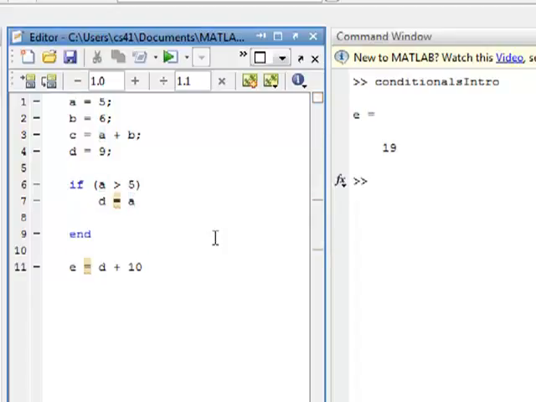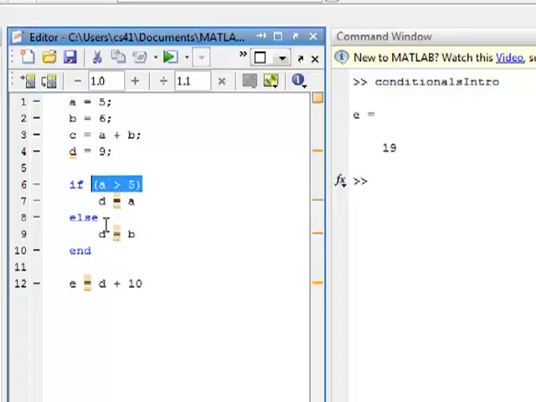If that's false, else, say that D equals B. Okay? So now, in the first statement, if it were false, nothing happened. Now, in this statement, if this is false, now I'm going to do D equals B. So I've added another level of decision making here. And then I end and continue to execute.